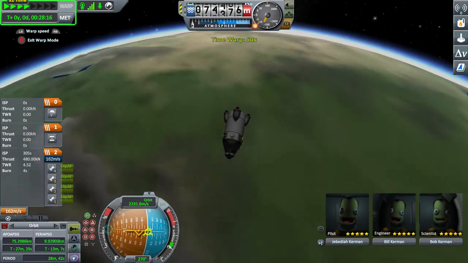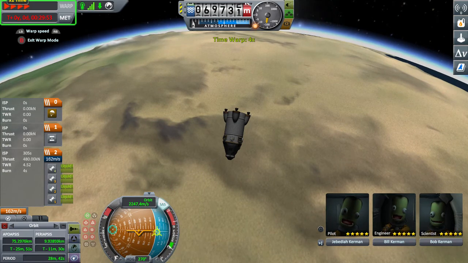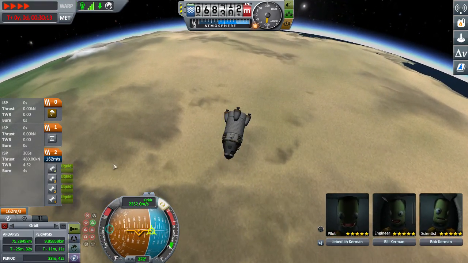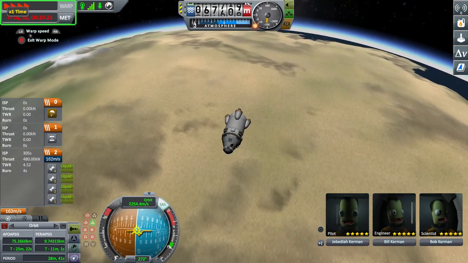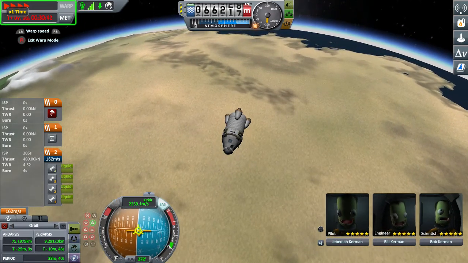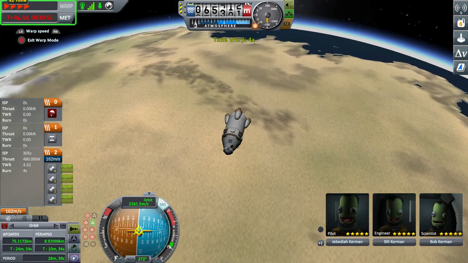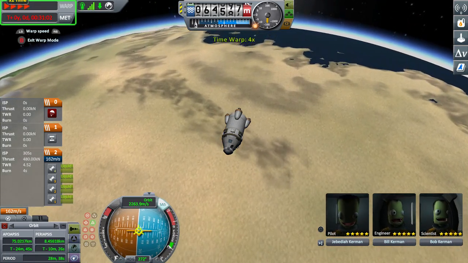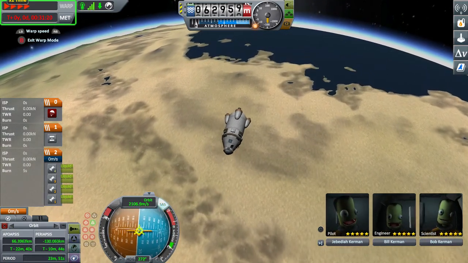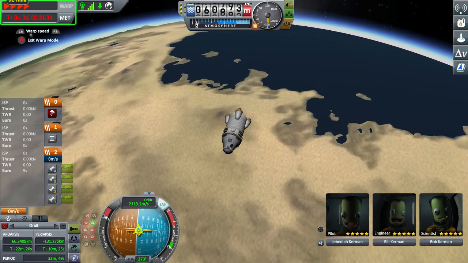You have a heat shield, so you don't really have to worry about re-entry. There we go. I'm re-entering. I like to set my Kerbal to retrograde if I have it unlocked. If not, then I just make sure that my craft stays in retrograde as I'm deorbiting. And I just fast forward. Actually, gonna expend all of my fuel. That way I'm just falling a lot faster.